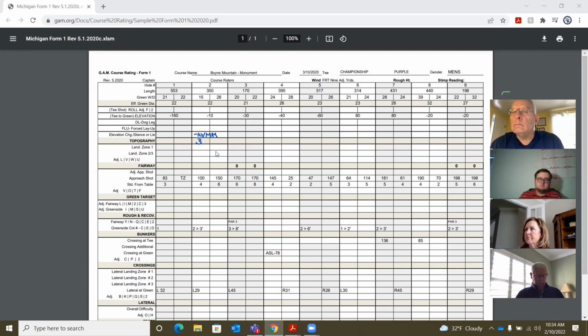Yeah, that's a great point. You could literally write down that first one there, and then when you get to the second landing zone, if the number is going to be higher, you can just erase it and write on top of it there. That would be one way to do it for sure.